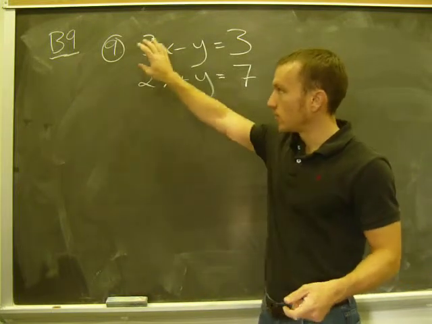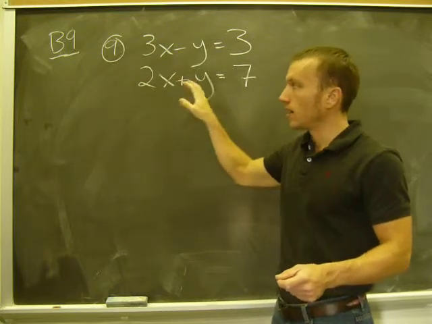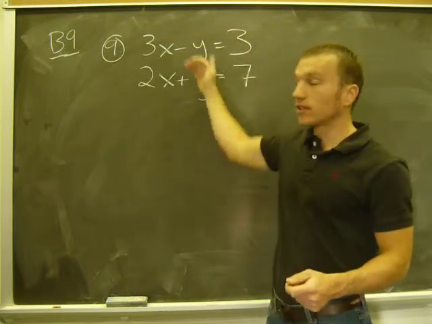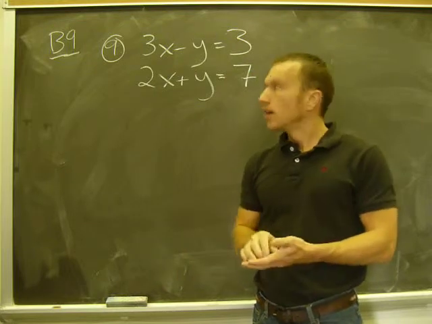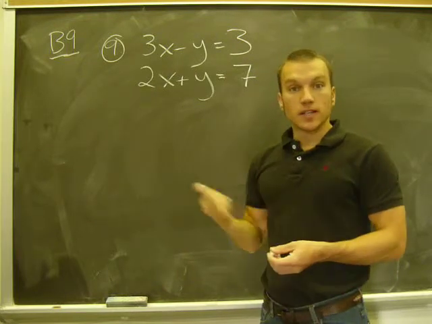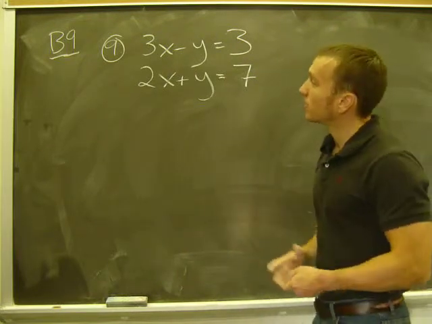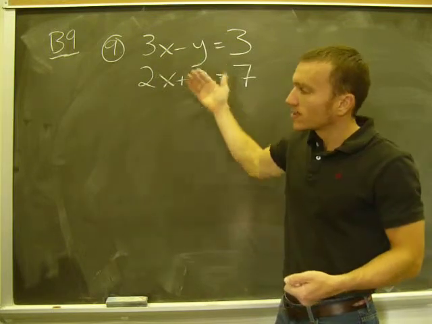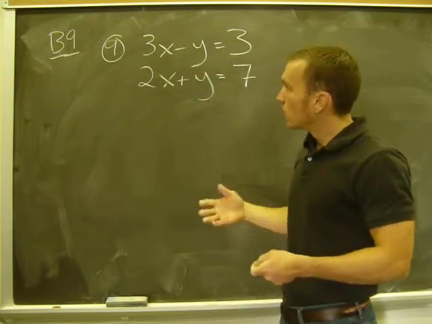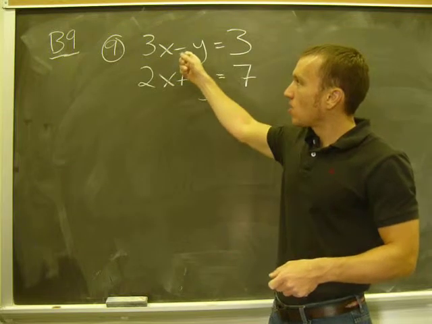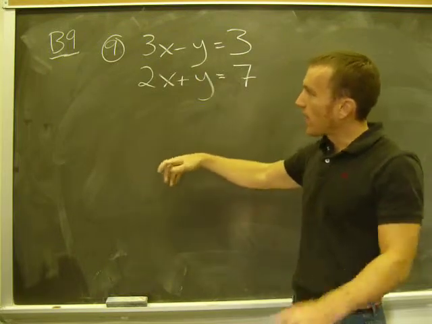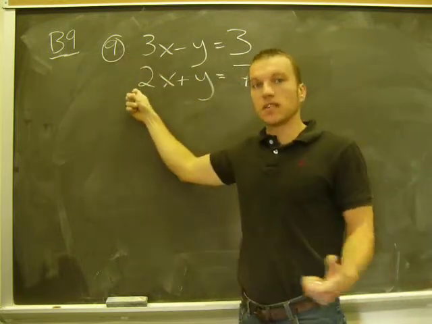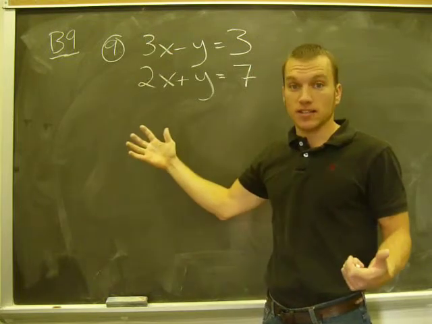When I say this, I mean you have your x and your y on one side for both equations. They're lined up. Typically it's easier to do the elimination method for this. In order to do elimination, I need to eliminate one of my variables, so I need the coefficients to be opposites. That is, if I have a 3x here, I would need this to be negative 3x in order to add them together to get 0.